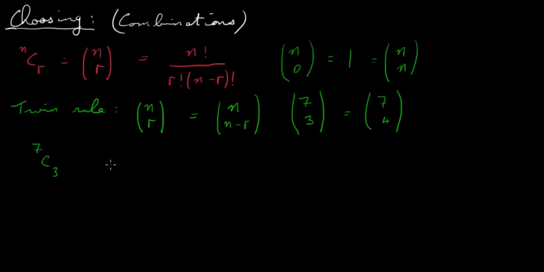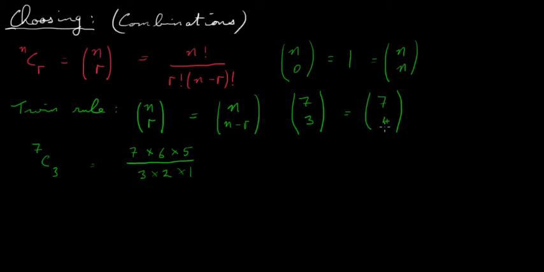Or if you use the formula, effectively what happens is you take 7, multiply it by 6, multiply it by 5. So you go down 3 places. You start at 7, 6, and then go down to 5. Divide by 3 factorial, 3 times 2 times 1. This is effectively what you're doing from this formula here. So you've got 7 here, 3 here, so you take the 7, you go down 3 places, or another 2 places if you like, 3 in total, and then on the bottom here you do 3 factorial, 3 times 2 times 1.